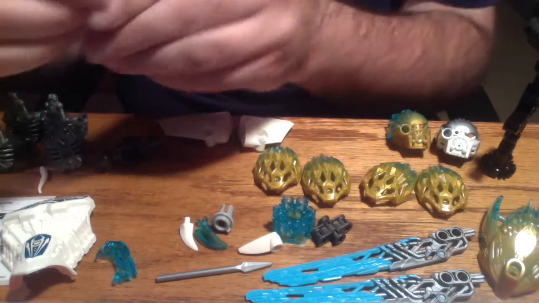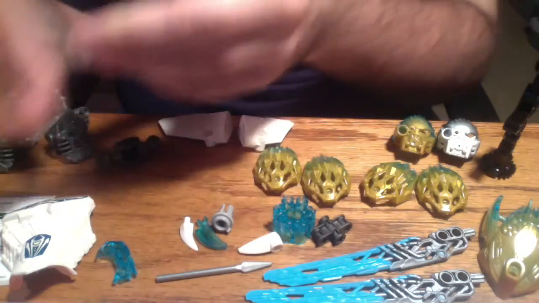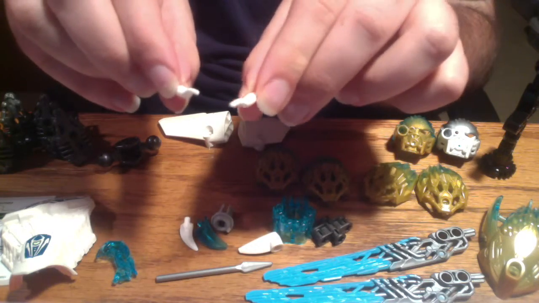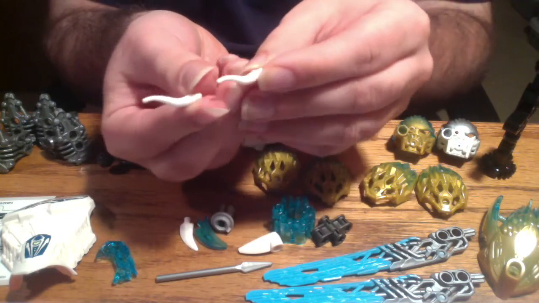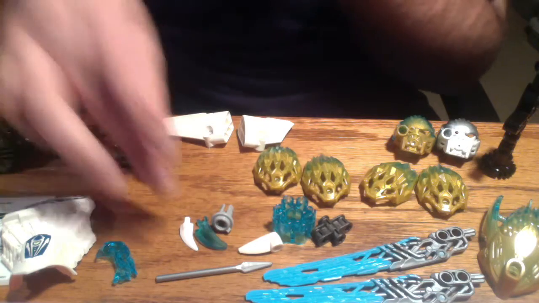We have two of these interesting longhorn bull pieces, and these are used in the primary weapon, the Ice Blade. I think these would be kind of cool to have as mock parts if you want to have a bull, or if you maybe want to give Skull Basher some more realistic horns. So mockers, keep that in mind.